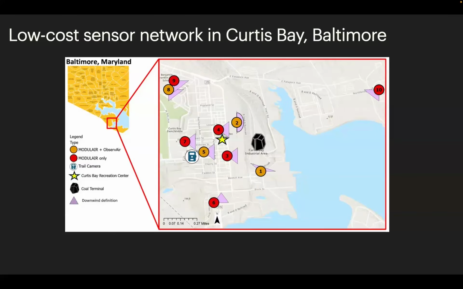We don't get an understanding of what's going on inside the coal terminal because CSX does not release any information. So Chris's team put up a trail camera on top of a tree. The trail camera gets triggered when there is bulldozer activity inside the coal terminal, and so bulldozer activity is being measured using the trail camera.